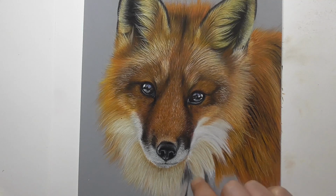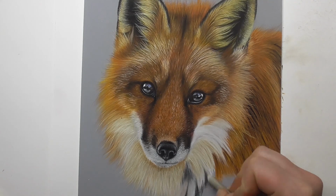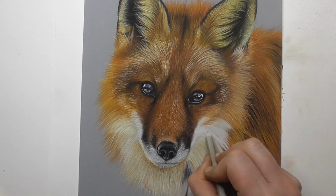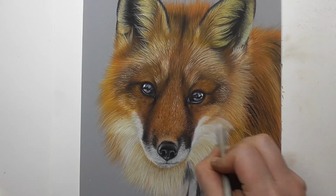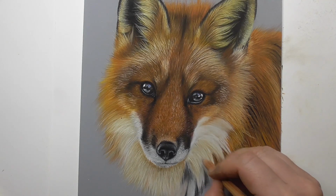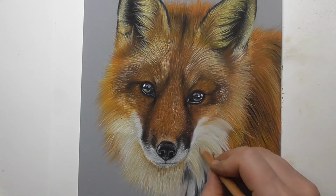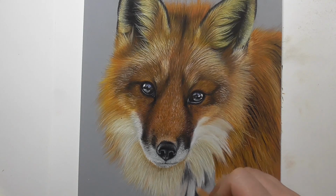Blend it a bit with the finger or with the paper stump then. Here, these areas above, follow the direction of the clumps and blend white and ochre together. We can also blend over this white once more and mix the browns a bit in there and the oranges. Then also use a gray a little bit, 283, and bring in long gray lines. Draw them downwards, let them follow the clump, let them also cross a bit, let them overlap, draw one line over the other.